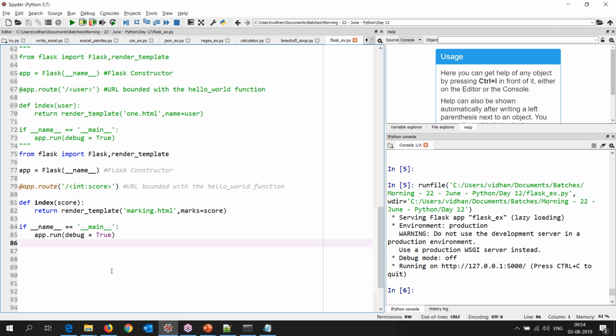Okay, there's one example that I would like to show you. For that, I'll have to pause my screen because I have to search for that example.